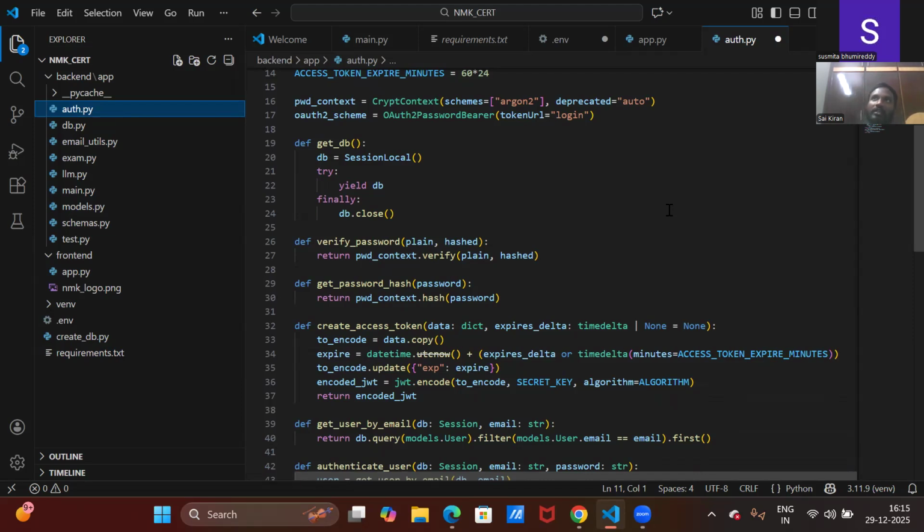Yes, but password hashing is important so the original passwords are not stored directly in the database. If someone hacks our database, they won't be able to see our real passwords. Hashing adds a security layer and protects user credentials. This plays an important role in my application.